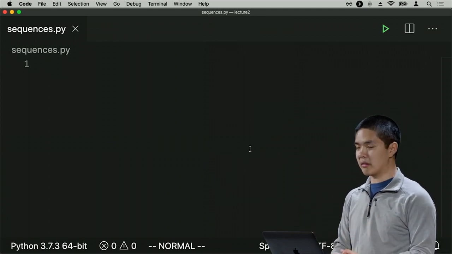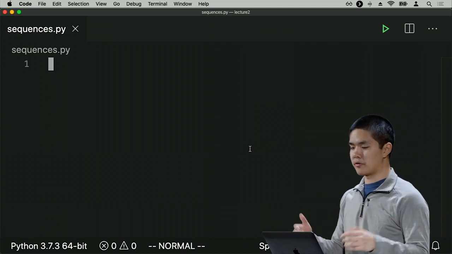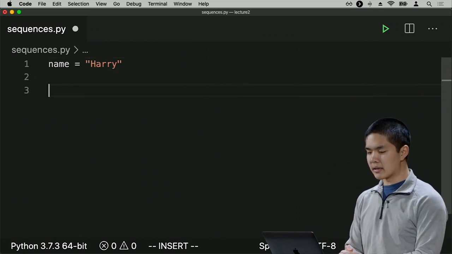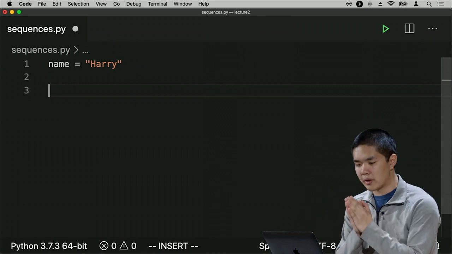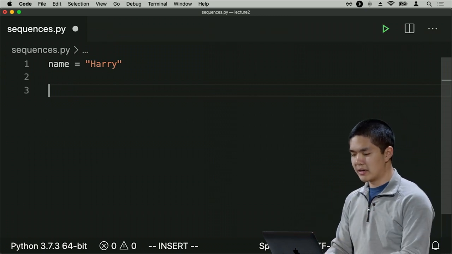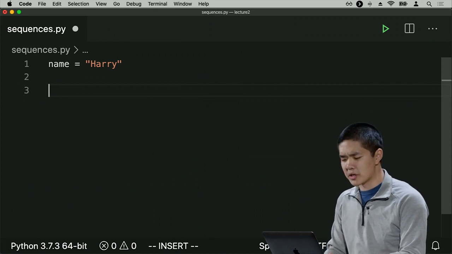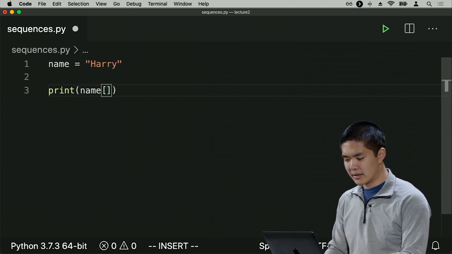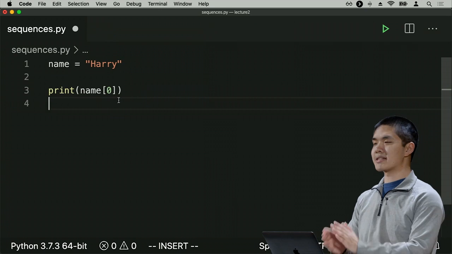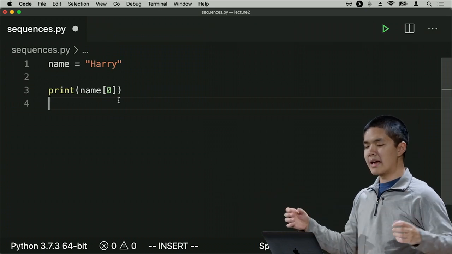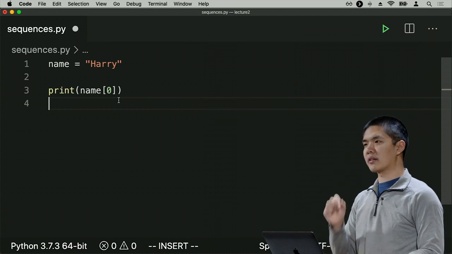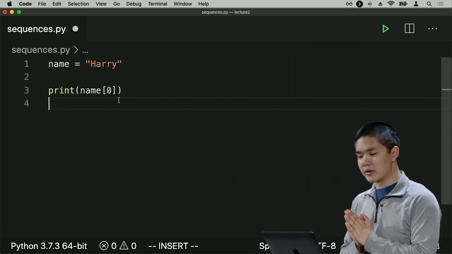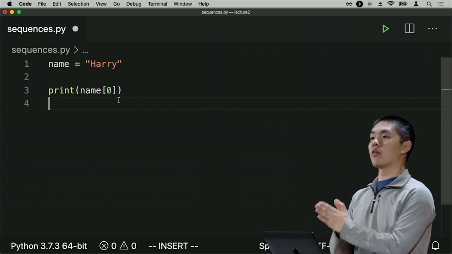But one of the types of sequences is a type we've already seen, which is just a string, for example. So if I have a name, and the name is something like Harry, for instance, and this sequence allows me to access individual elements inside of the sequence. And in order to do so, it's much like an array in other languages if you've experienced them before. But I can print out name square bracket 0. This square bracket notation takes a sequence, some ordered sequence of elements, and gets me access to one particular element inside of that sequence. And so if I have a string like name, and I say name square bracket 0, the effect of that is going to be take this long sequence and get me the 0th element.